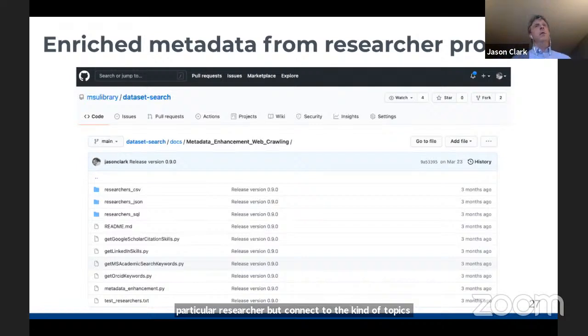I don't know if I made this clear, but one of the things that comes back in that harvesting skeleton record is a dearth of descriptive metadata. We can get some of the basics, but the keywords and the really rich description of that record are not always there. So we have a set of scripts that does some harvesting of these various scholarly profiles and then connects that data back to item records. So that's what you're seeing on the screen here.